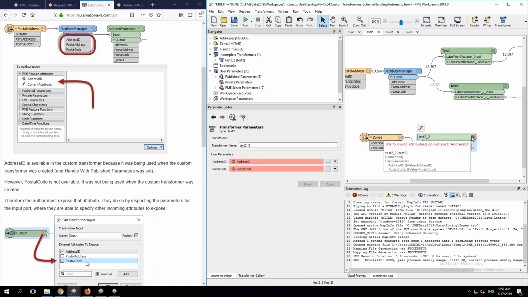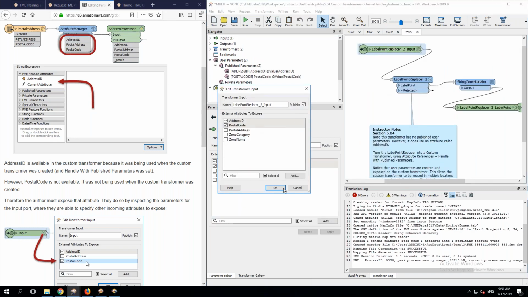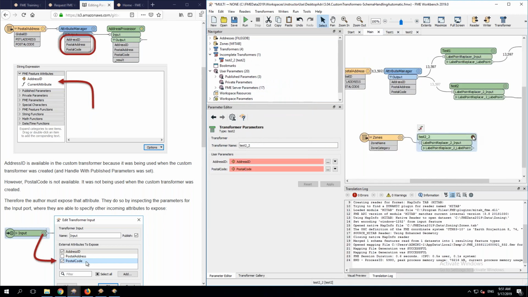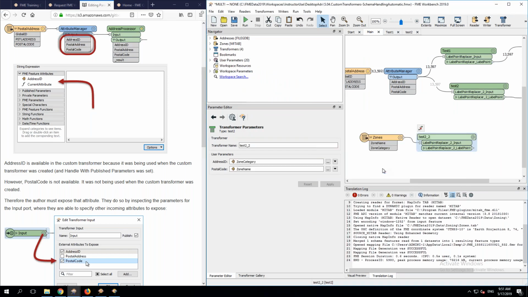How can I make sure I can use that transformer in different places? Well, it's by publishing the parameters, which FME does automatically. And if you expose them in here, then again, FME will add a publish parameter for you. That means I can come into here and say, yeah, I'm going to use different attributes here. So this is another way to make sure that it's reusable.